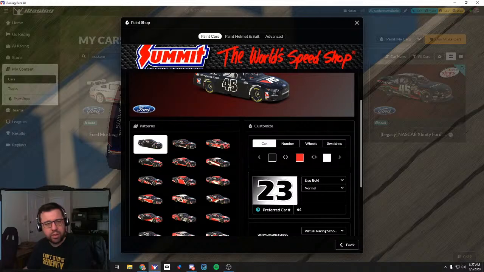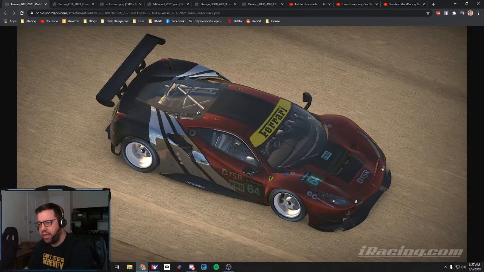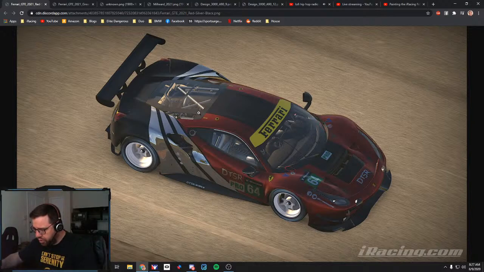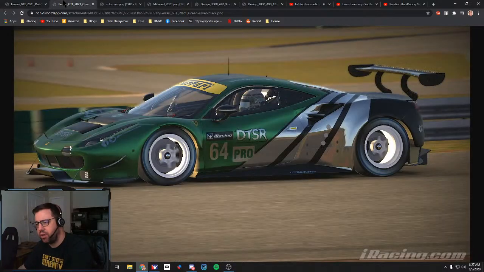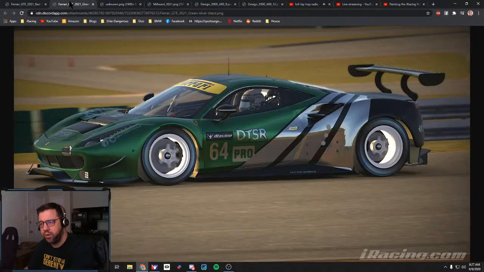So real quickly, let's talk about inspiration. I am going to be trying to recreate to some degree these paints, this theme that Phil has put together for many of our other cars, right? These are the Ferraris that we were running for the 24 Hours of Le Mans.